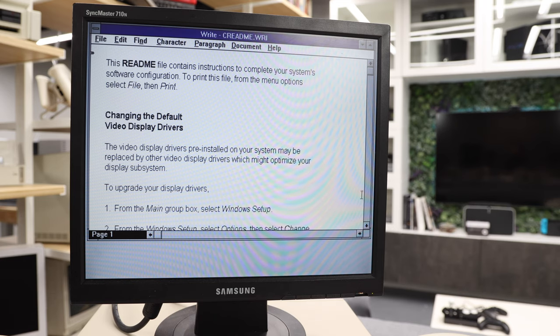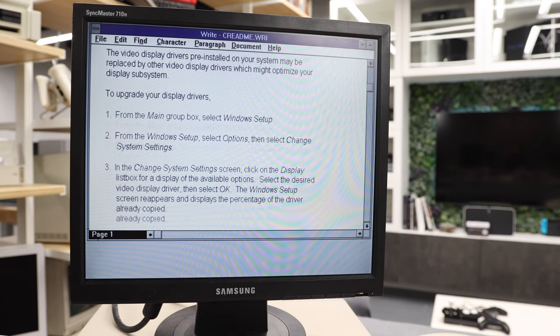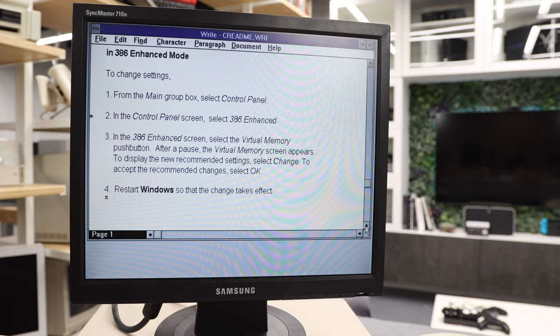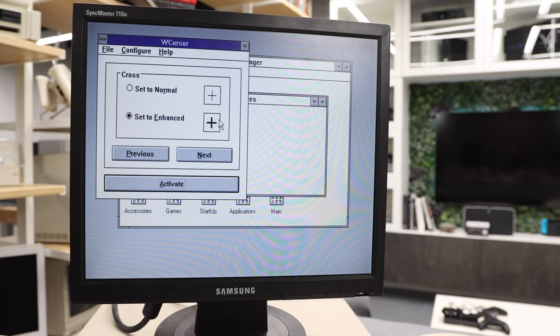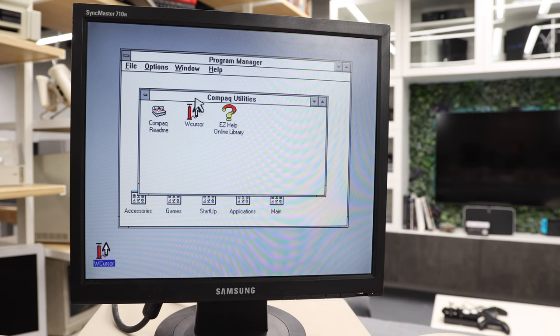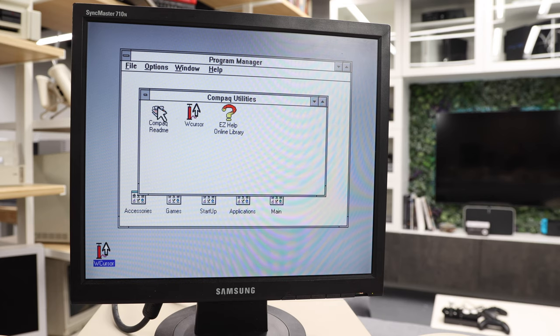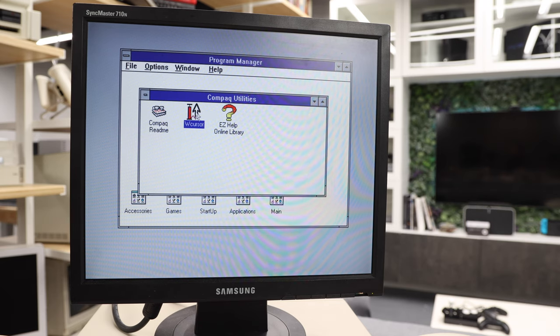Compaq README. Display are pre-installed, which may replace. Okay. Tells me how to change it, how to change network, how to change my that. Okay, cursor. Set to enhanced. Oh, geez. No, that's terrible. Look how big that cursor is. All right, let's set that to normal. What? No! Set to normal. Activate. Okay. Well, that was terrible.